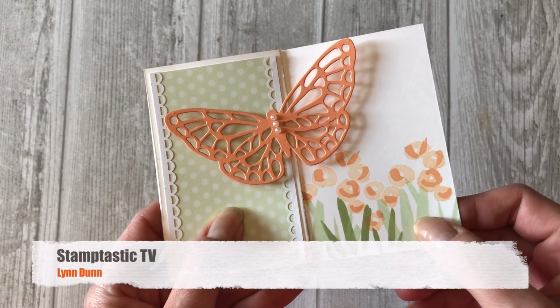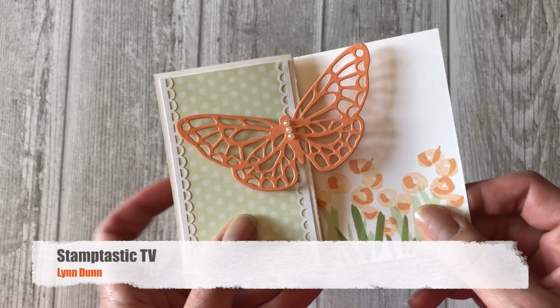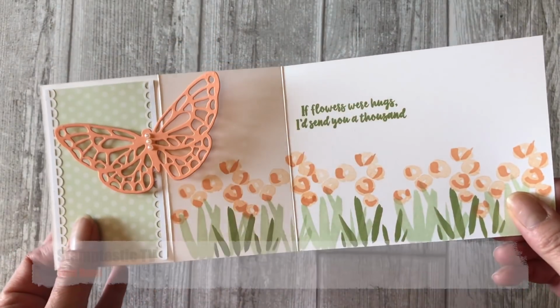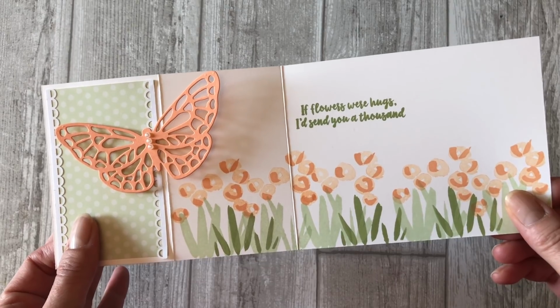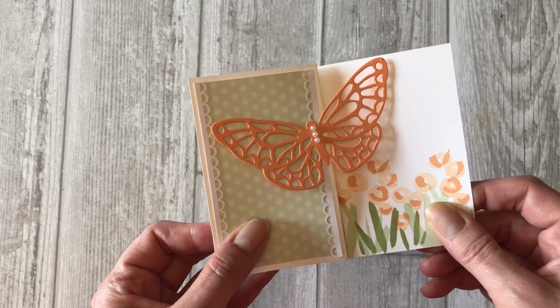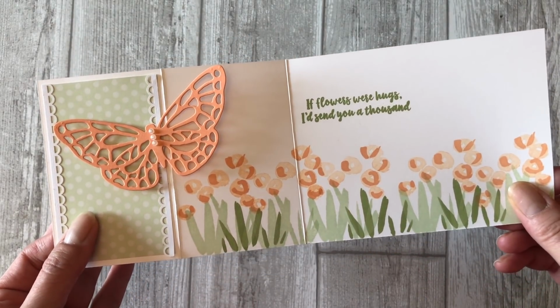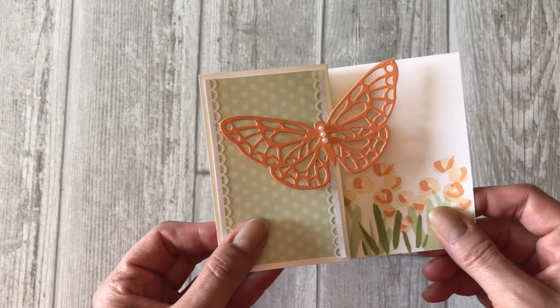In this episode of Stamptastic TV, I have a simple Z-fold card featuring the Stampin' Up Abstract Impressions stamp set. By the end of this video, you will learn how to make this simple fun fold card. If you love flowers and handmade butterfly card ideas, then stick around because I will have a special treat for you at the end of this video.